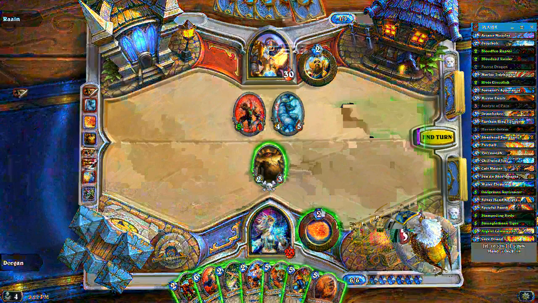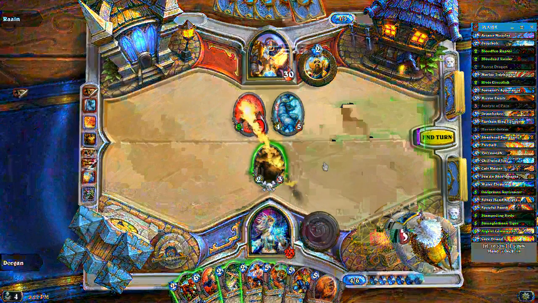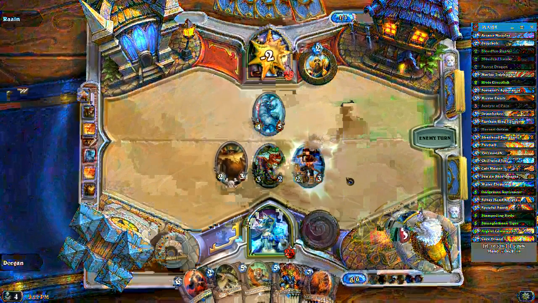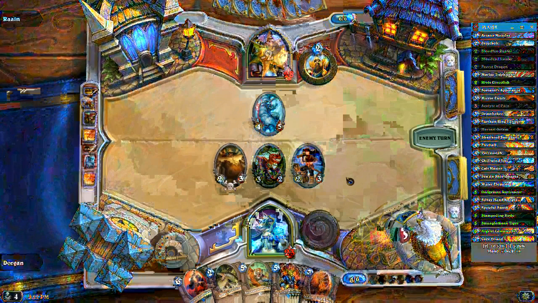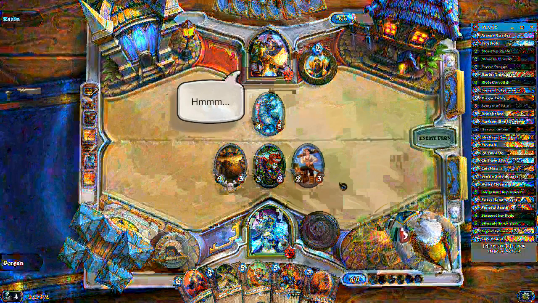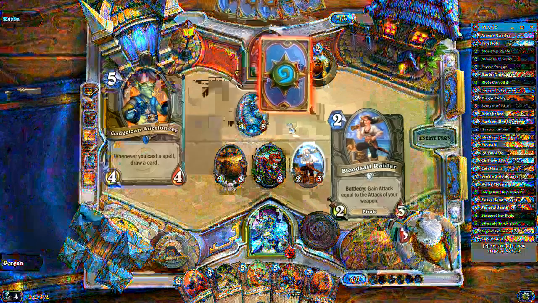Huh, I've no good 4 drop. Maybe I should have played both crocolisks, so this board can't die to consecration. Well, crocolisk instead of the raptor. Otherwise, I can kill the Eddie now with those two. Overall, that's fine.